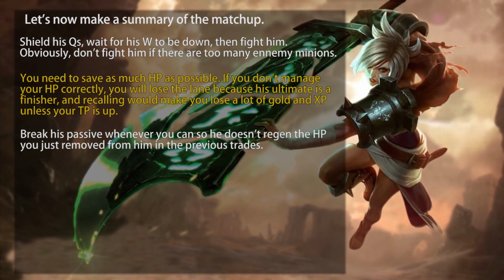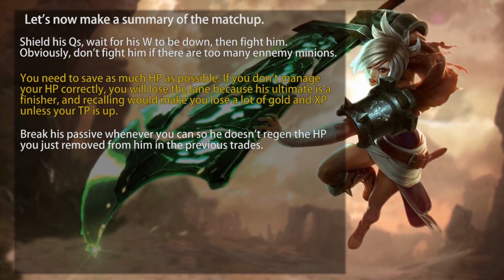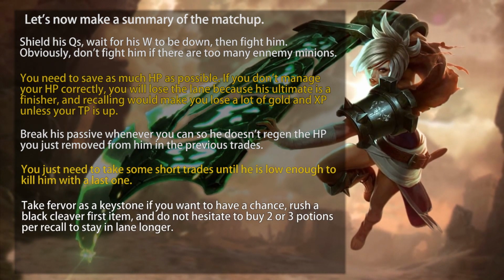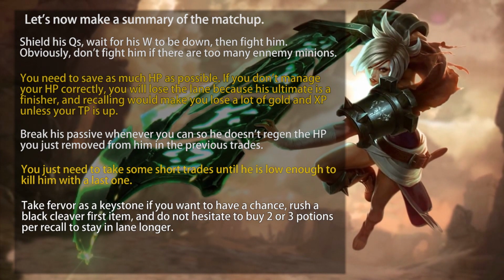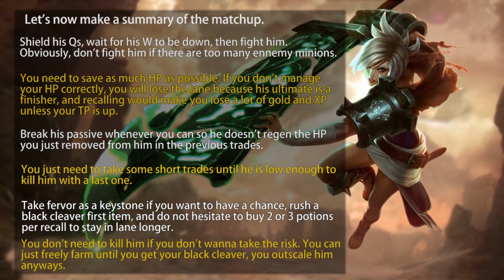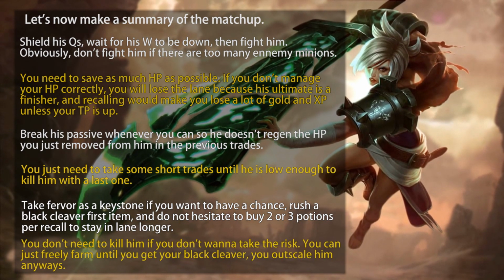Break his passive whenever you can so it does not regen the HP you just removed from him in the previous trades. You just need to take some short trades until he is low enough to kill him with the last one. Take Fervor as a keystone if you want to have a chance. Rush Black Cleaver as a first item and do not hesitate to buy 2 or 3 potions per recall to stay in lane longer. You don't need to kill him if you don't want to take the risk. You can just freely farm until you get your Black Cleaver because you outscale him anyways.